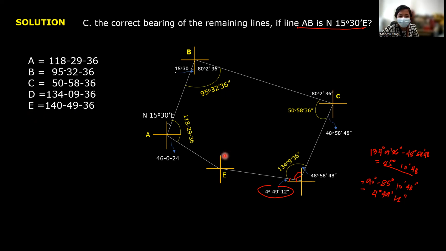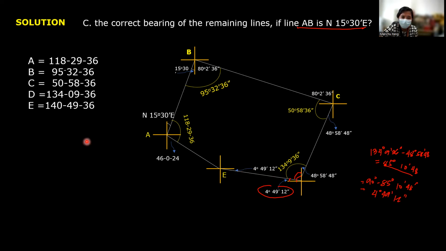So for angle E, we measure 140 degrees yung kanyang interior angle. So to check if it is really interior angle, since this is 4, so itong maliit na to is equivalent also to 4 degrees. Right? Because this is 85, itong na-solve natin na 85, so this is the bearing of D to E. Therefore, yung back bearing natin, this is also equivalent to 85 degrees, 10 minutes, 48, right? If this is 85, 10, 48, then from here, we measure 140 degrees. Okay, that is also 4. From 4 dito, 4 din.